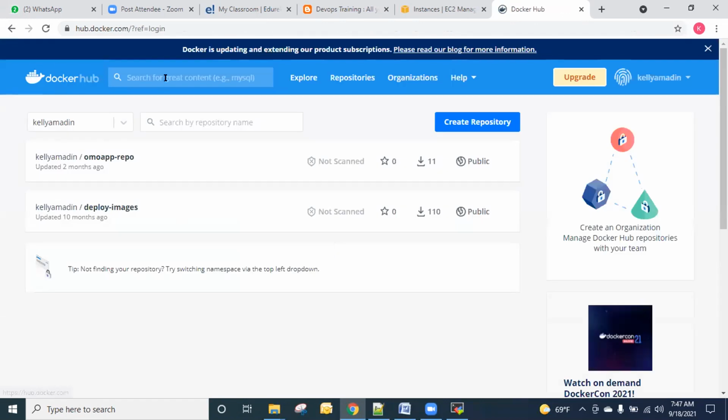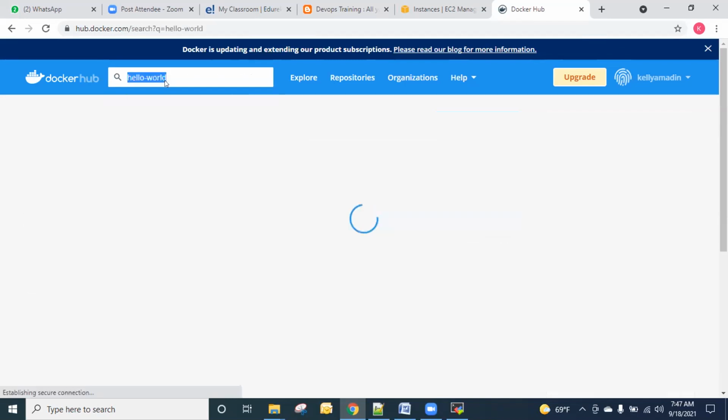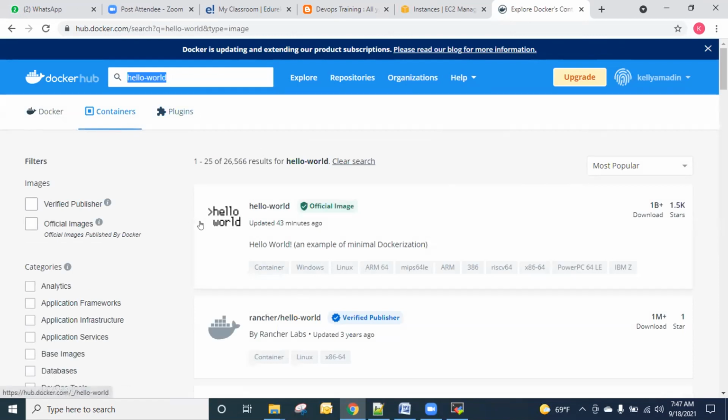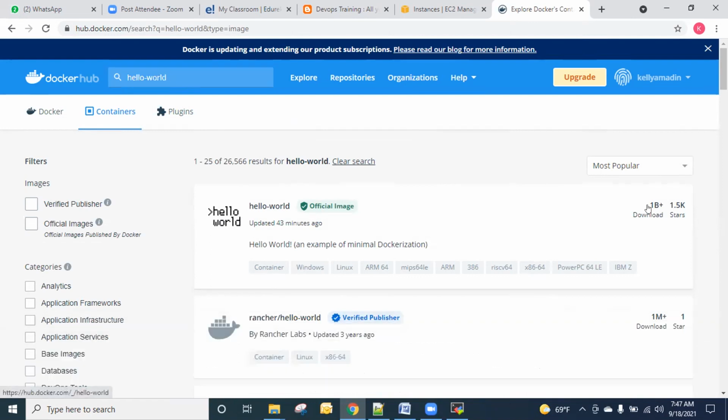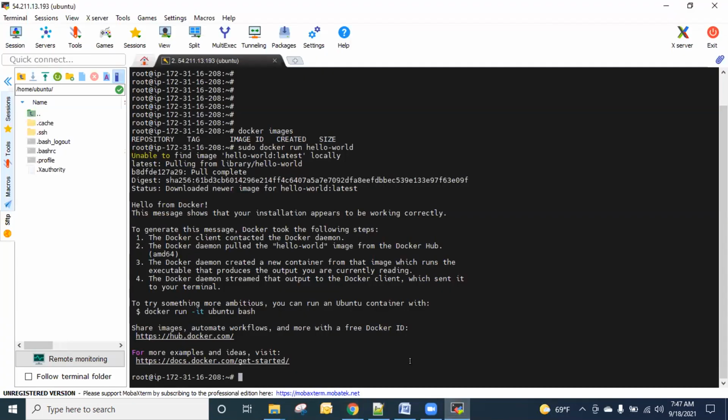Now, this is Docker Hub. Docker Hub is like your Artifactory. If you look at it, you guys have been building, and it's just the same thing as your Artifactory. Let's see where it got this hello-world from. See, hello-world, this is where it pulled this. It's an official image. It was just updated 43 minutes ago. You see, it has been pulled over 1 billion times, because if you are learning containerization, it's one of these custom images where people play around.